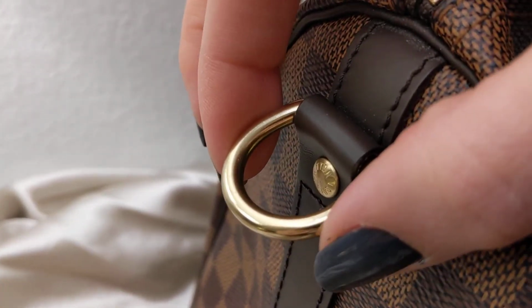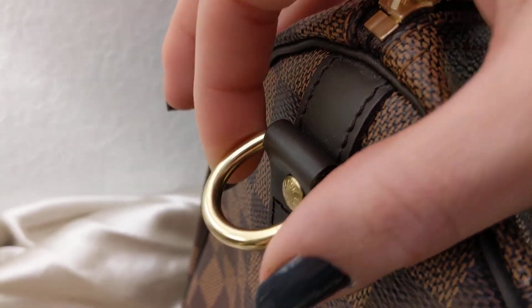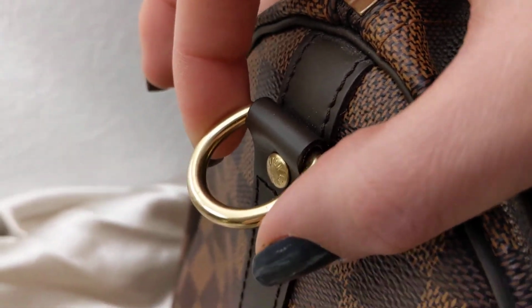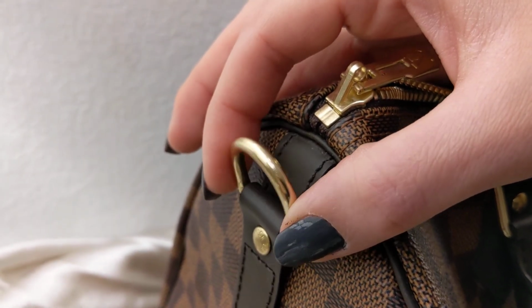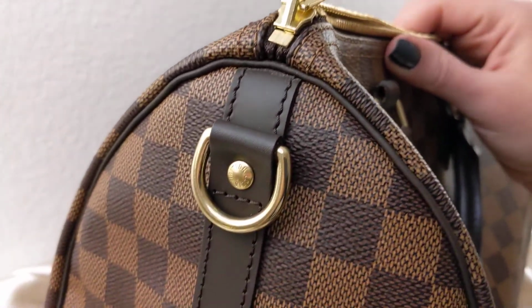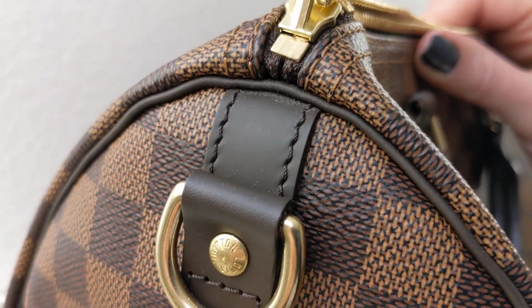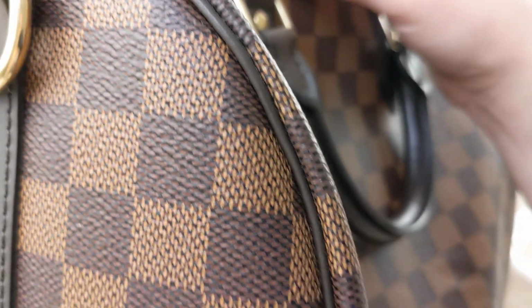Probably because I tend to carry it more on the front side showing on the outside, and the back showing, or the back against my body. So I don't know. Maybe that's why. Different pressure. All right, so let's go down this piping and see how it's looking.